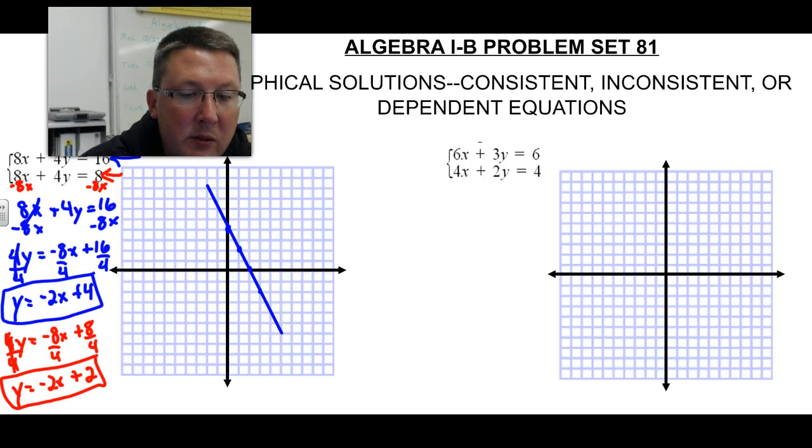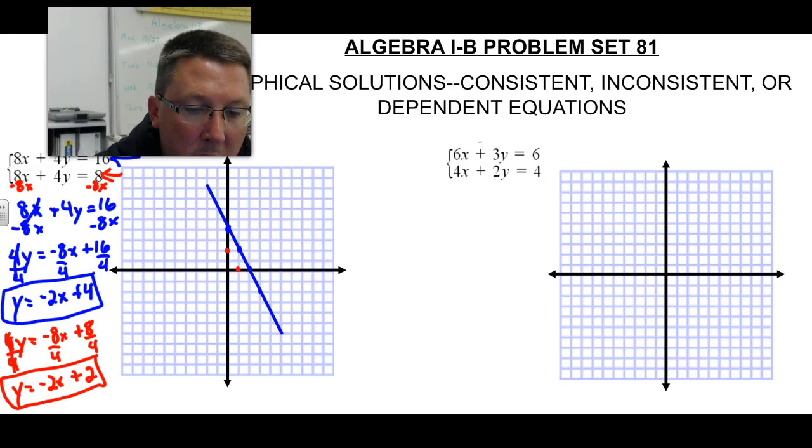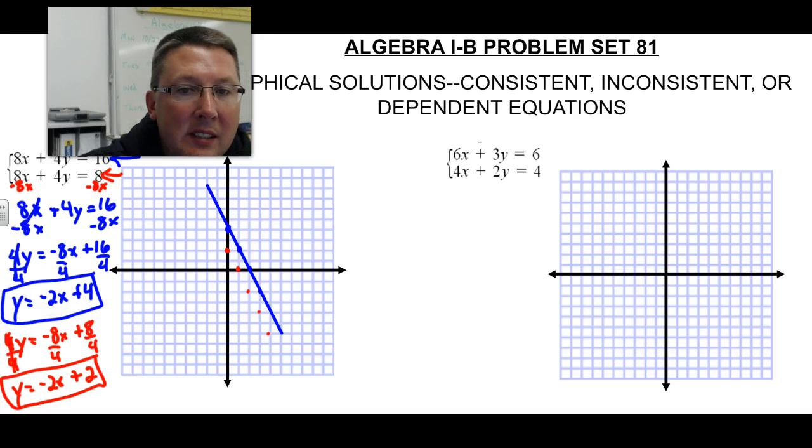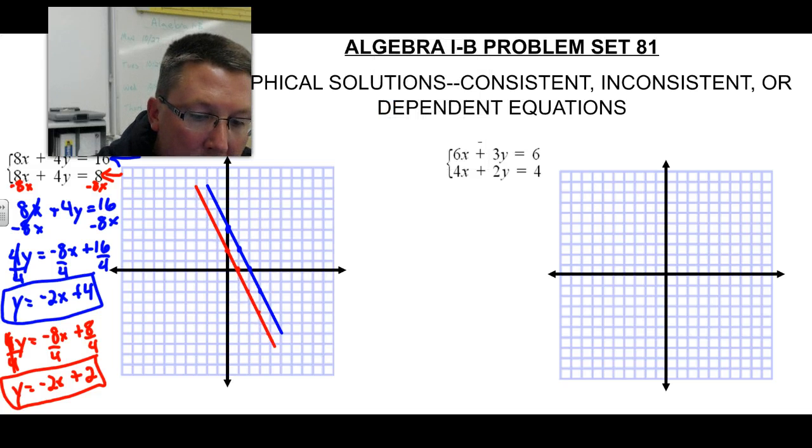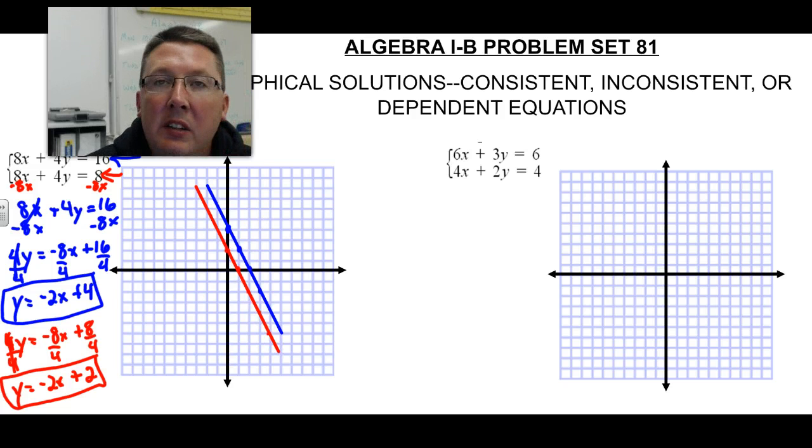Now for the red line, it crosses at +2. And it has a slope also of negative 2. That's down 2 over 1. Down 2 over 1. That sounds very familiar. Down 2 over 1. Okay? These two lines have the same slope. So hopefully we remember what we talked about at the very beginning of the problem. When two lines have the same slope, they will never touch. So these two lines are parallel.